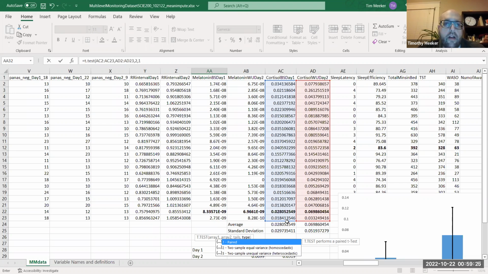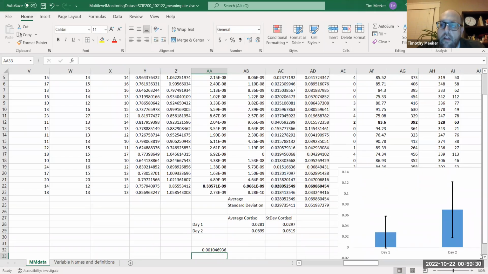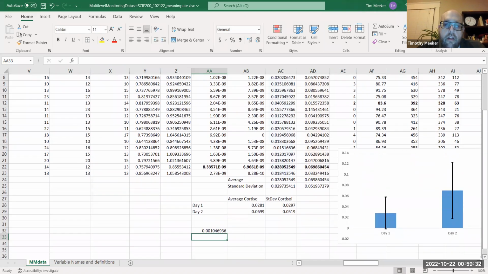I put my 1 in there. I close my parentheses. I hit enter. And it gives me a p-value. This is the p-value that it gives me, 0.0010469, whatever. You don't need to report that.